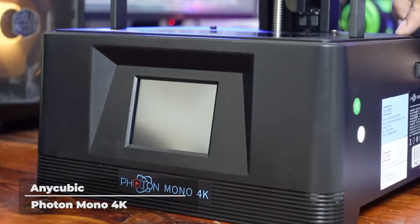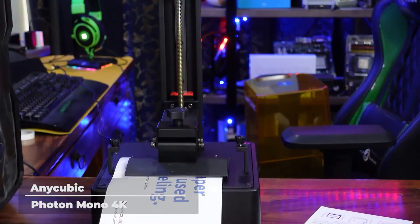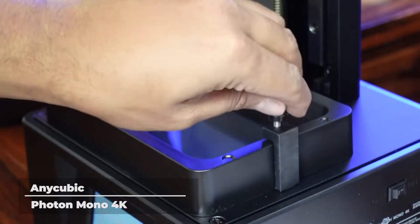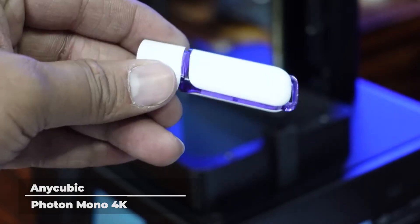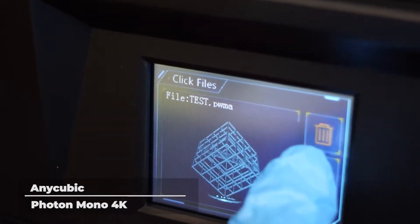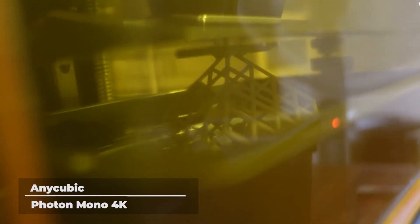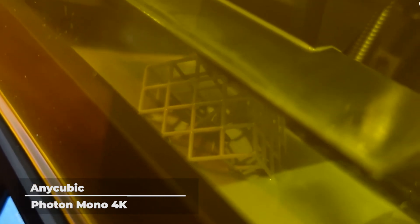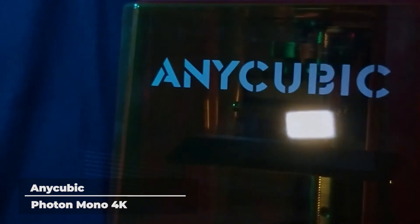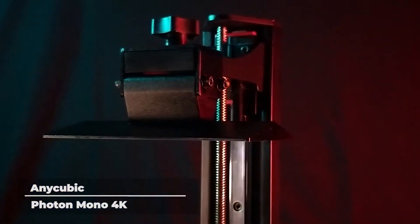Anycubic Photon Mono 4K. Featuring a 4K printing resolution, 6.23-inch monochrome screen, and fast printing, the Anycubic Photon Mono 4K allows you to print 6.5 inches in height, 5.2 inches in width, and 3.1 inches in depth at a time, with an incredible print speed of 50 millimeters or 1.97 inches per hour. Its 1.7-liter total build volume allows you to create any 3D project within those dimensions. Unlike other 3D printers with 2D screens, the Anycubic Photon Mono's 4K screen resolution also brings high resolution to your 3D models. With a high light transmittance of 7% and 15 bright LED lights for a parallel light source, the Anycubic Photon Mono quickly prints and forms your 3D models.